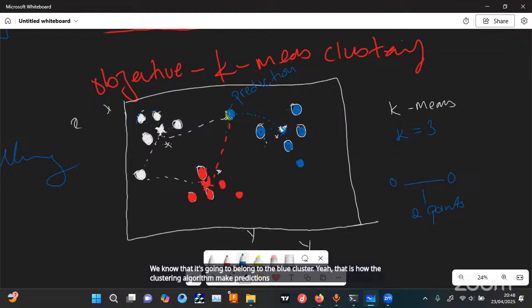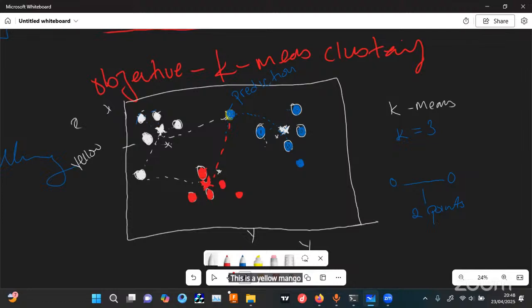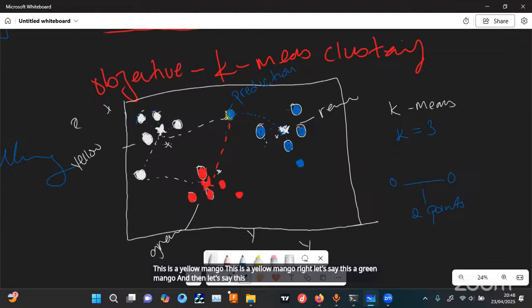After finding the optimal way to place points in the middle of your data, it will save those distances. Let's say this is a yellow mango, this is a green mango, and this is a red mango, and it has already made all these predictions.